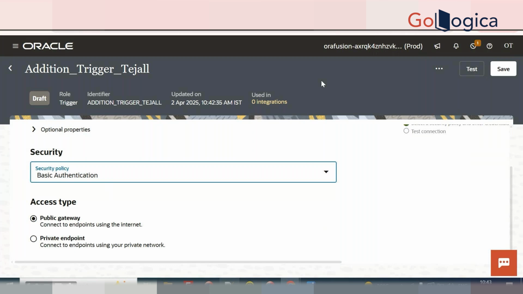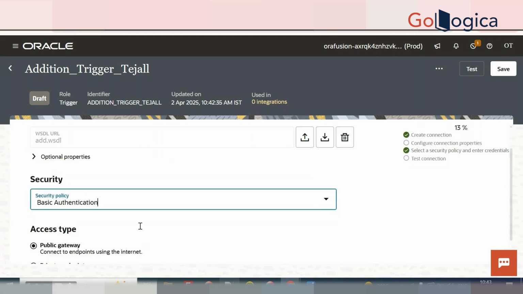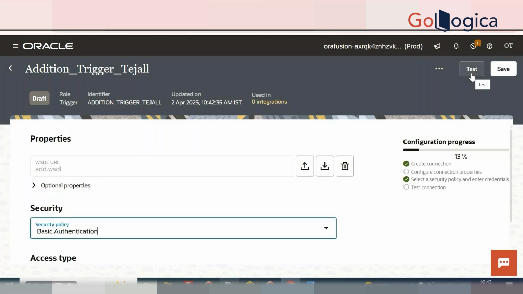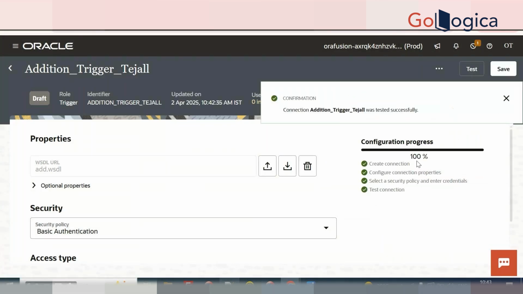If anyone wants to pass input to this web service, they also need to pass a username and password. We can validate and test. This should be 100%, then save. Only when the role is configured can we use this connection inside an integration.